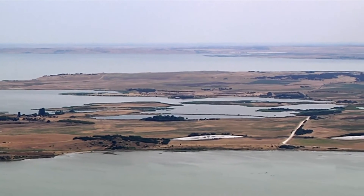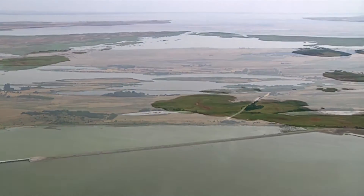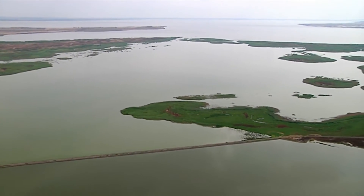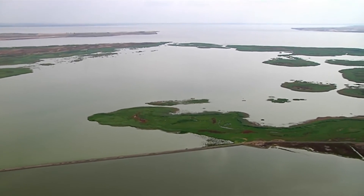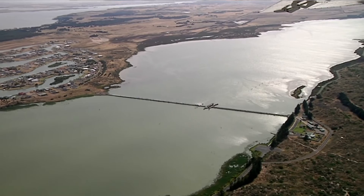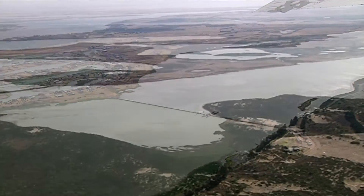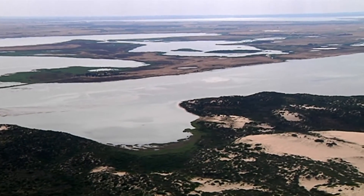We started having rains in the basin and then more rains and more rains, and the lake actually started filling up. And then we were releasing water out of the barrages and releasing more water and more water. So the amount of water that came through the system was incredible. To see the whole lake fill in a year — it was just amazing.